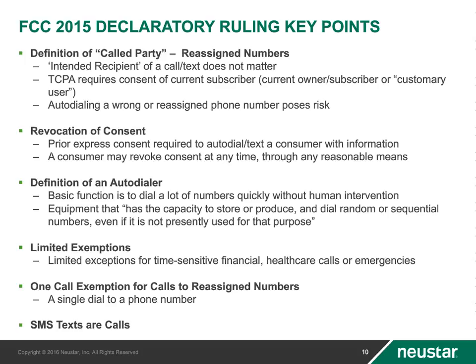They said that the called party, for purposes of obtaining consent, is the current subscriber or owner of that line, or the customary user. And what that means for your compliance and implementation approaches is that you may be doing everything that you're supposed to be doing under the TCPA, and you could still have risk if you're not careful and take steps to maintain up-to-date information. So for example, if you are obtaining consent, and there's no dispute about the consent, to call a specific person at a specific telephone number, under most circumstances that would be sufficient for purposes of your TCPA compliance.